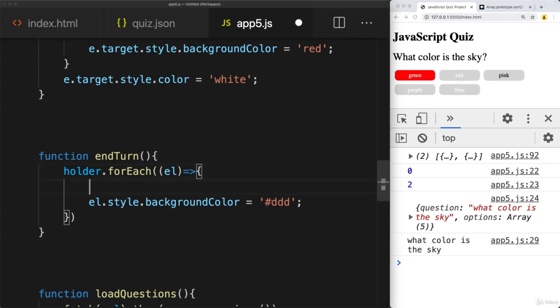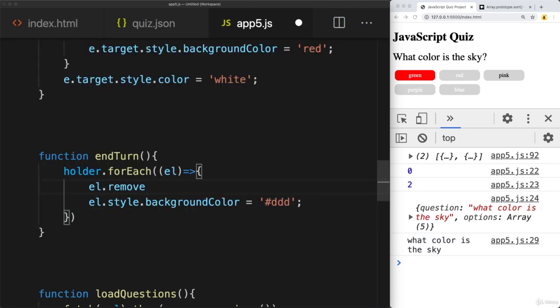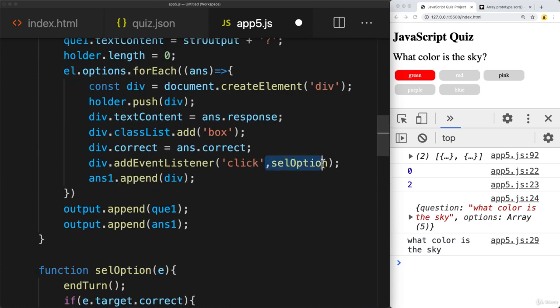So we also want to select on the element and do a remove event listener. The event listener that we're removing is going to be a click, and that's going to be matching with where we added the event listener.